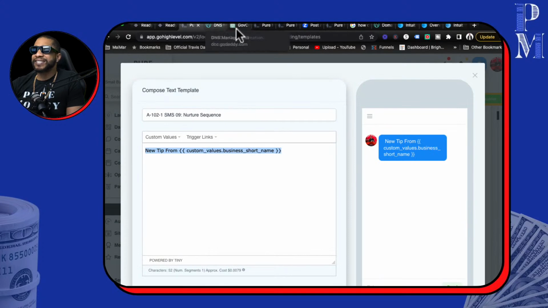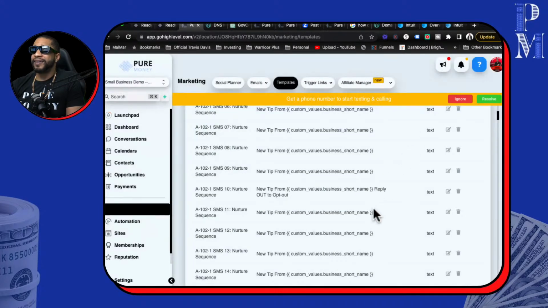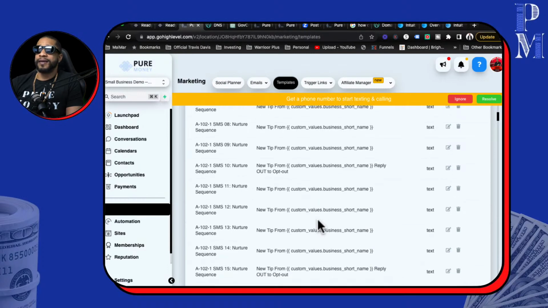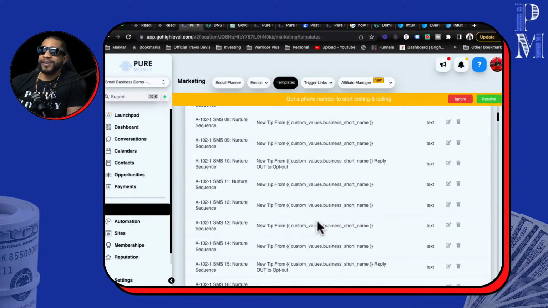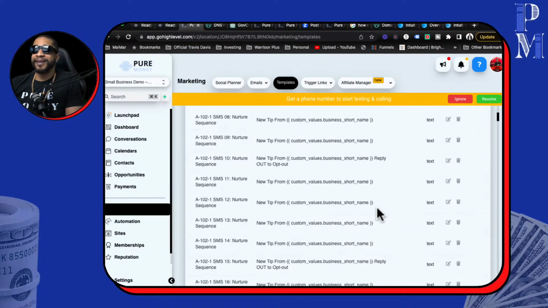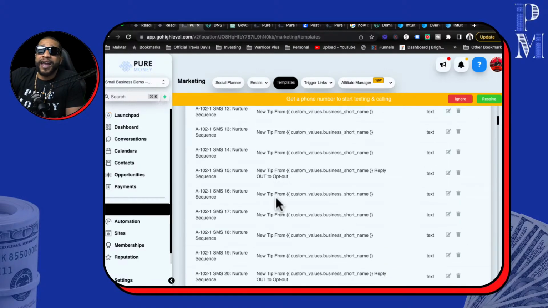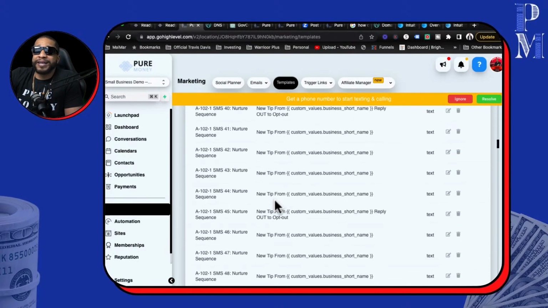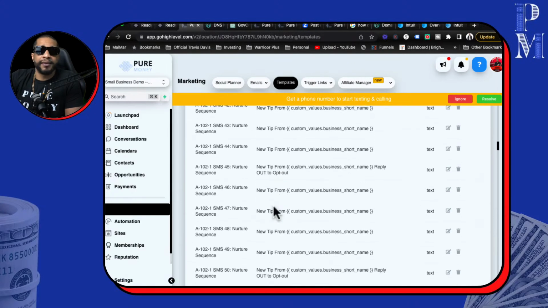Is it tedious as hell? Yeah. This ain't fun. You could pay a VA to do all of this stuff. You could pay my team to do all this stuff. But if you don't feel like doing it, you think somebody else feels like doing it? Hell, I didn't feel like creating 52 sequences like this, but it has to be done. So either you're going to pay somebody to do it for you, or you're going to sit your behind down and get this done.